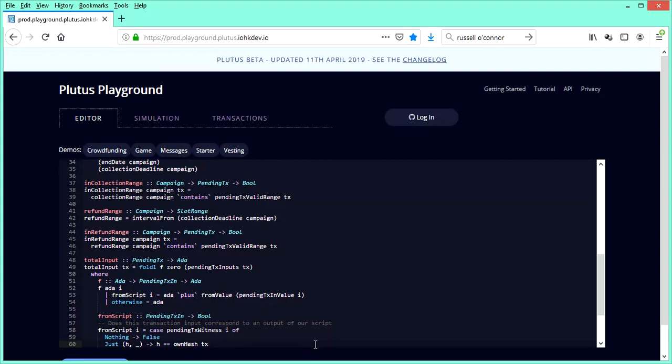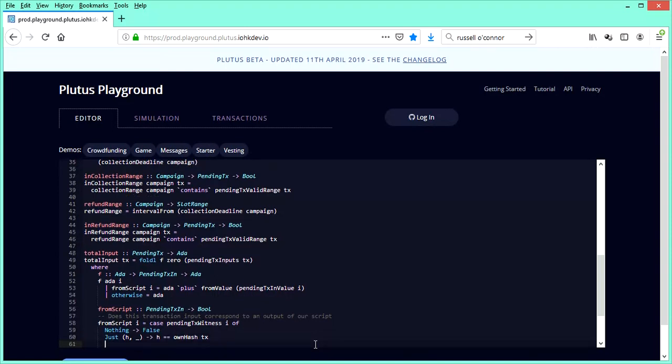If they do match, it means that this script corresponds to our transaction. It's the crowdsourcing script. Otherwise, it's not. So we just basically check to see if the two are equal.